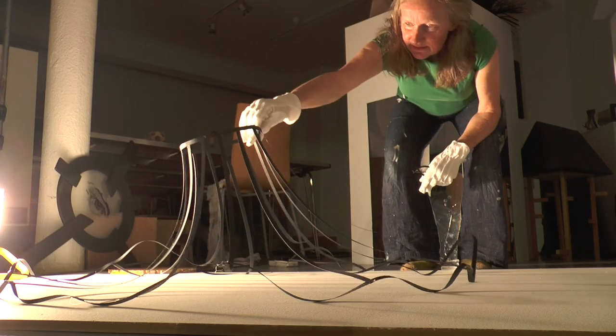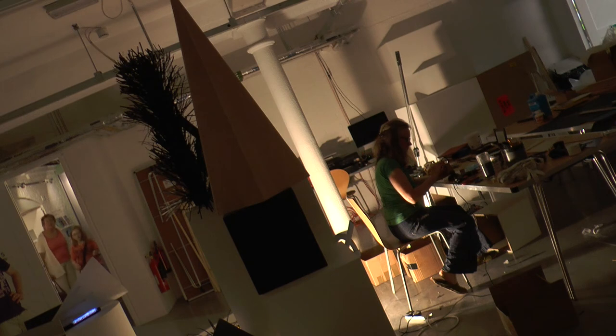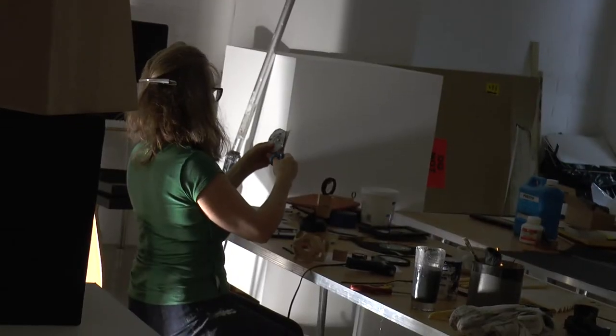I began here a week ago in the project space making the final versions, which will be in a free exhibition that goes from the 1st to the 4th of August. I've also been having open days in the studio, like today, where young people can come in and see what I'm doing and look more closely at the work and see how I make things.